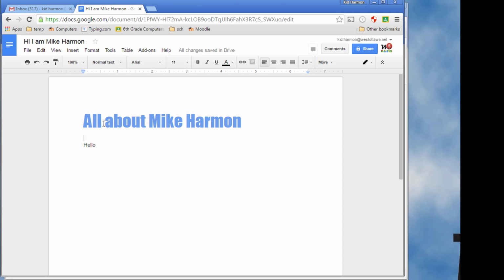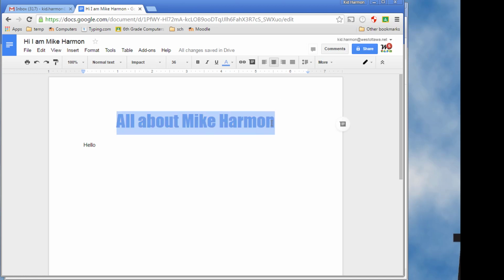The next piece of formatting I'd like you to use is what we call the center button. This puts your text in the middle. You should have learned it years ago by now, but hey, we're not here to talk about what we should have done. We're here to make sure we've got it. So let's look at what we've learned so far. These are called fonts. We've done a font size. We've changed the text color, and we've centered text.